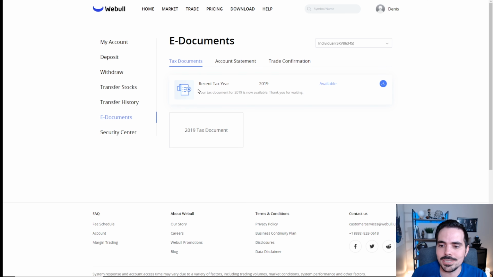And then here, you're going to see the most recent tax year. Of course, it tells you what tax year it is, and if it's available, and that you can go ahead and download it, which is a PDF that you can either email out to your tax accountant or fill out yourself on your tax software, keeping in mind that the following tax year usually shows up around mid-February to the end of February on your account, but making sure that you wait until you have that to be able to go through all your tax information and paperwork.